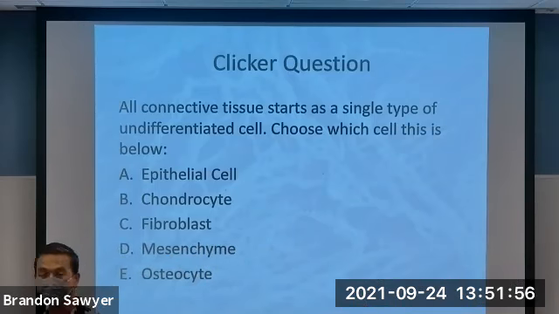So when we talk about an undifferentiated cell, that means a cell that could turn into a different type of cell. This is kind of getting close to what we would consider a stem cell, right? A stem cell is a cell we could put into a tissue and then it would turn into whatever type of cell that's in that tissue, theoretically. So this is kind of a little one step beyond a stem cell. And we've kind of honed in on D there. About 47% of you are saying D, but then we're pretty spread out after that. But mesenchyme is definitely the cell type here.